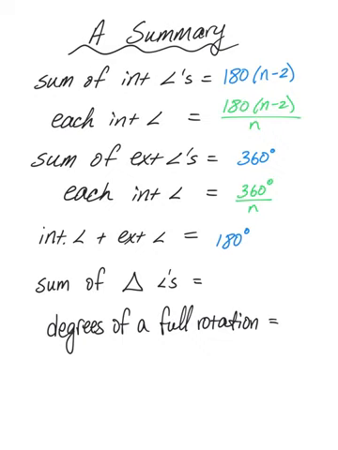Now, the last two we didn't talk about in this lesson, but these are things that have come up in the past. Just two things to remember: that when we're looking at a triangle, all the degrees of a triangle, no matter what the shape of the triangle is, will always add up to 180 degrees. That'll come up in some of your homework questions, as well as some of our future homework questions as well. And the degrees of a full rotation is where you start at a point and you go all the way around, essentially creating a circle. So the degrees all the way around will also be 360 degrees.